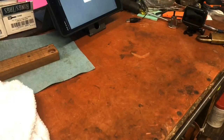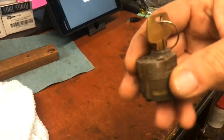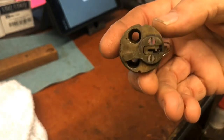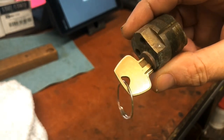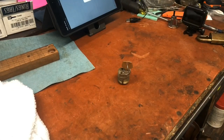But anyway, let's take it apart and see what's going on with it. I don't have a whole lot of time this morning because I've got several jobs scheduled, but I am going to diagnose this to see exactly what needs to be done and ascertain the condition of it. So what we have, you're missing the face of it. This is actually a pretty interesting lock and it looks to be a Sargent cylinder in there. Yeah, it's a Mortise lock with no face on it.